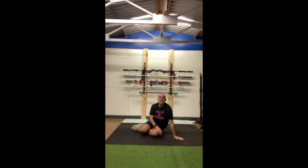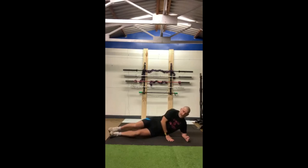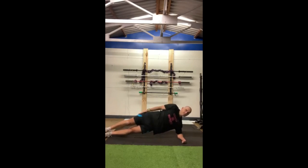So we've got 20 seconds recovery, and then we're going to go into a plank on our left side. Once again, if you need to, bring your knees back, making that a little bit easier. Okay, and we're going to go 4, 3, 2, 1, off we go.